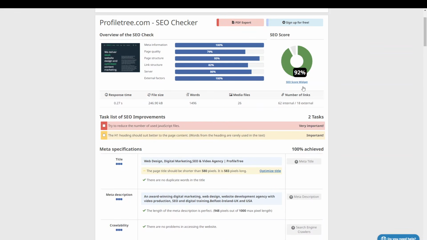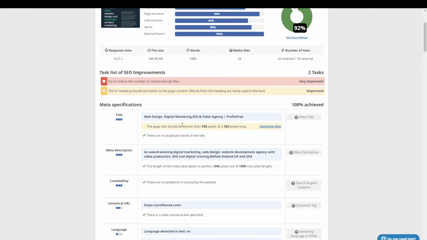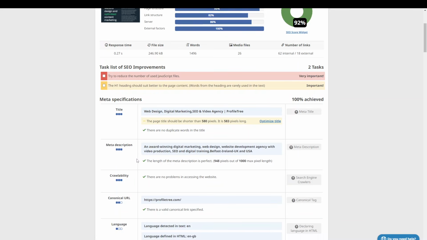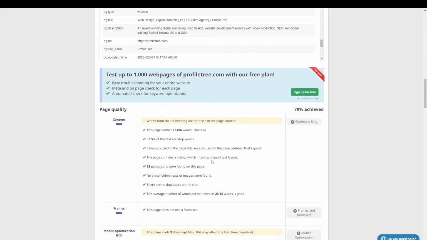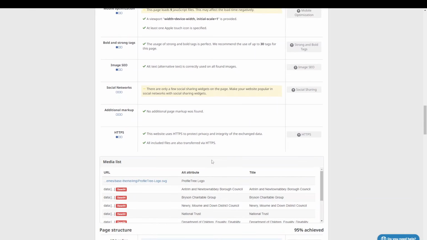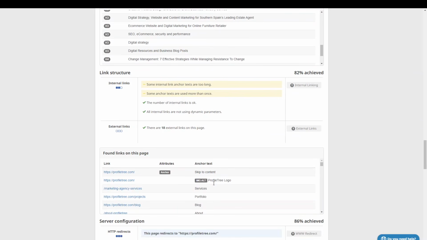You also get a score as well, so you can see overall what you're doing right and what you're doing wrong. They'll check things like your title, but also the quality of the title, so length. They'll check if you have one, but they'll also check, is the length okay, is it of good quality, and things like that. They'll check your meta descriptions, they'll check all your links as well, and you can make a list of what you need to fix. If there's anything wrong with your heading structure, anything wrong with your link structure.